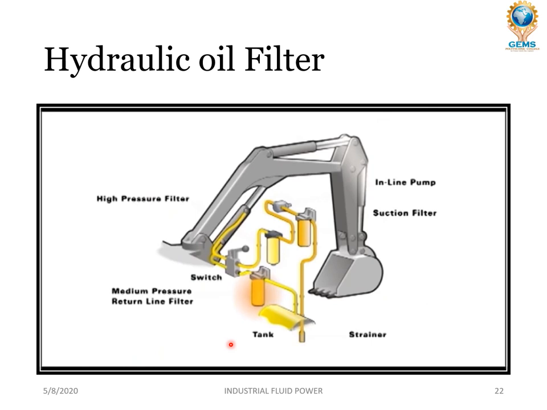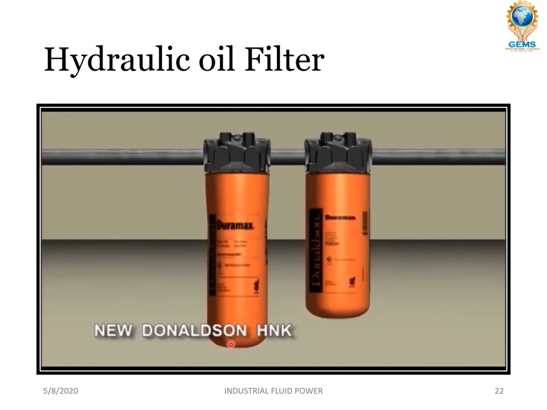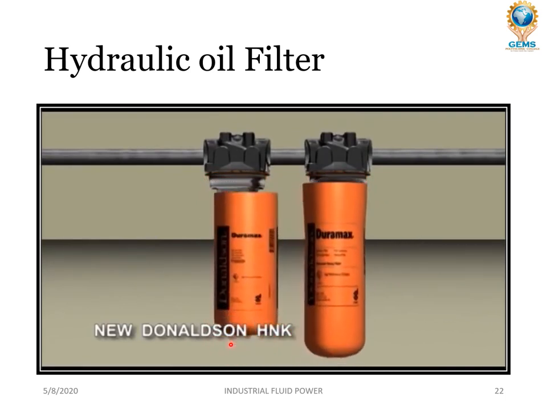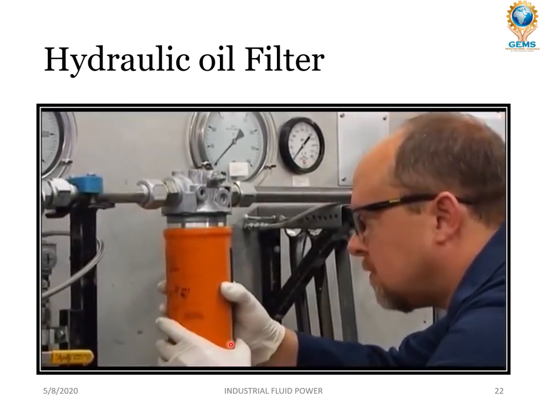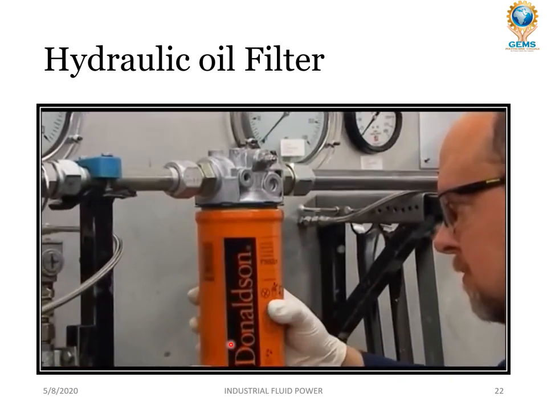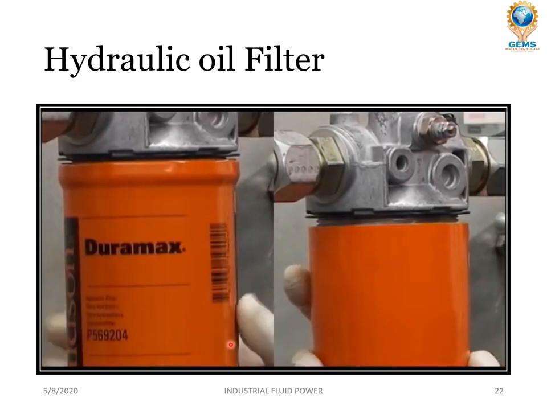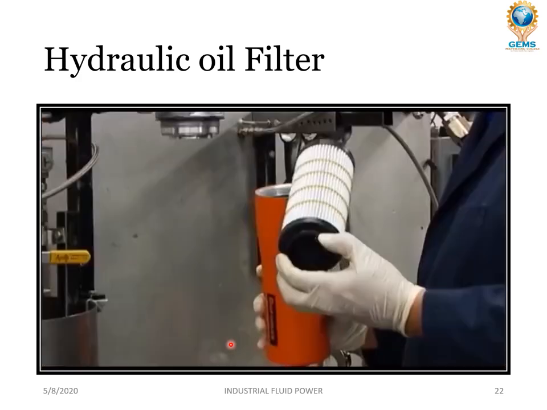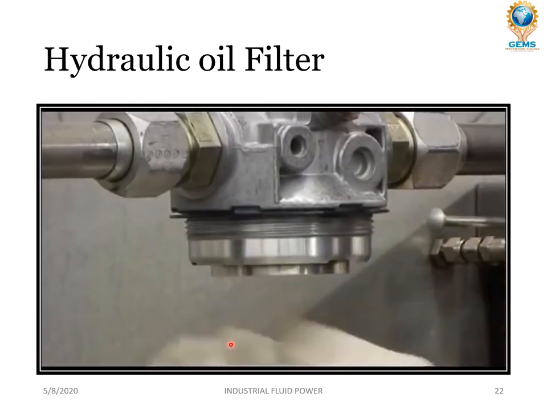Duramax is well known as the highest rated spin-on style filter available and is most often used in return line positions. This new Duramax filter allows you to choose between a spin-on or bowl cartridge style filter without changing heads. The new filter interface makes service easier and provides reliable sealing without having to torque to specification. Its improved performance is a necessity in some applications for meeting ever-increasing system cleanliness requirements.